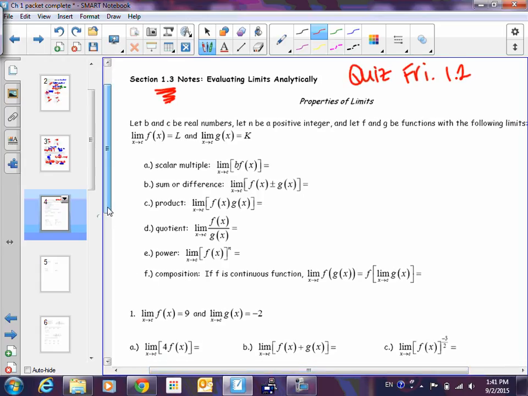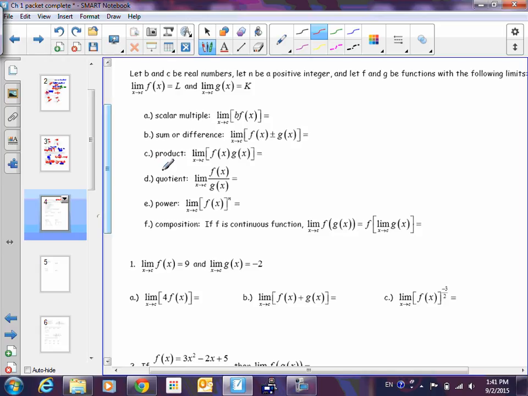I'm about to get real vague here. It's going to be a little weird for some of you that really like more specific examples. So I'm going to go through these properties, and then I'm going to go through a few examples. Feel free to ask questions, but just know that this is extremely vague. I mean, look how many letters are down here. I'm not even going to be dealing with any numbers right here at all.